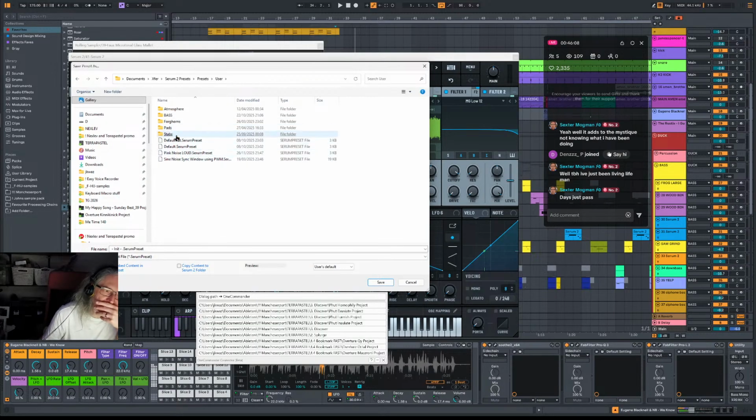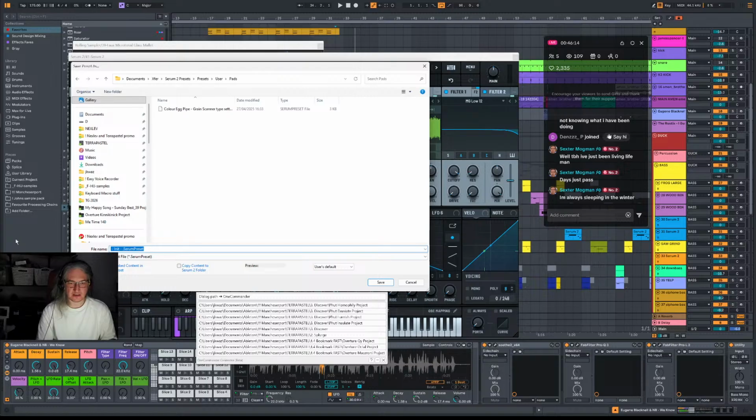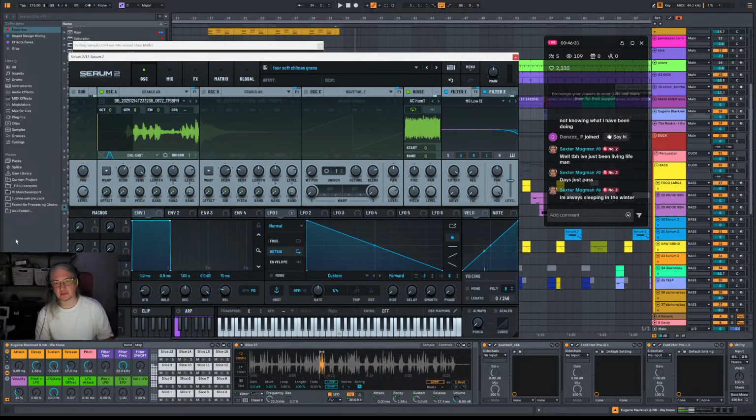I don't know if that's a pad or a stab. It's not a stab. It's kind of like a pad, so it's for soft chimes, just to remind me. But yeah, useless. Let's try something else.